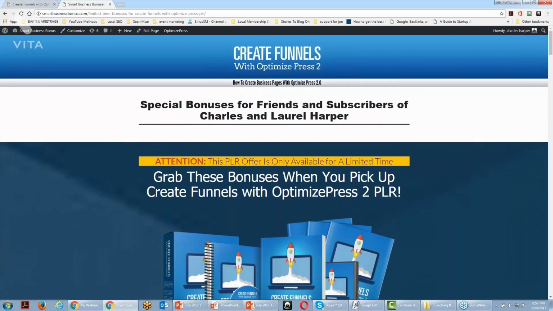Okay, so that's my bonus page. And again, I did all this from scratch. I did all this in OptimizePress. So you can use your page builder to build one from scratch. You don't have to use a template. If you want to use a template, use one. If not, don't worry about it. Just make it professional and clean. Put the basic information on there. Is there one way better than the other?